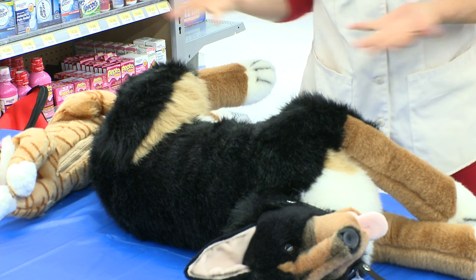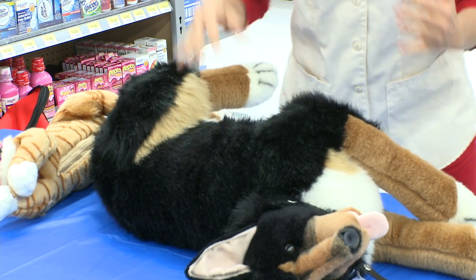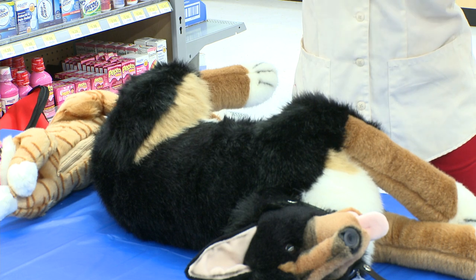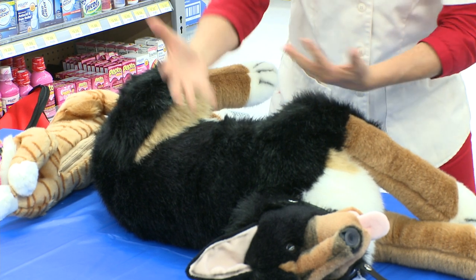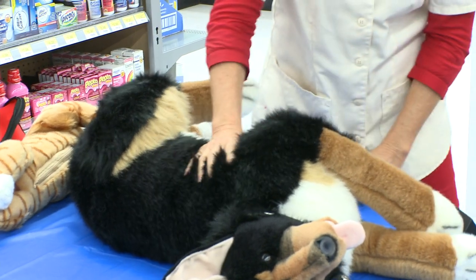You should be doing this in the back seat of the car as you're going to the vet hospital, because once we get them, we can give them drugs, if that's feasible. If not, attempt it where you're at.